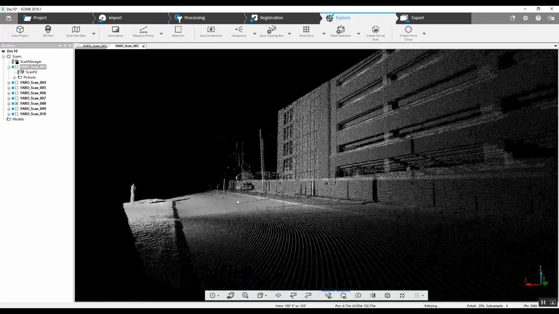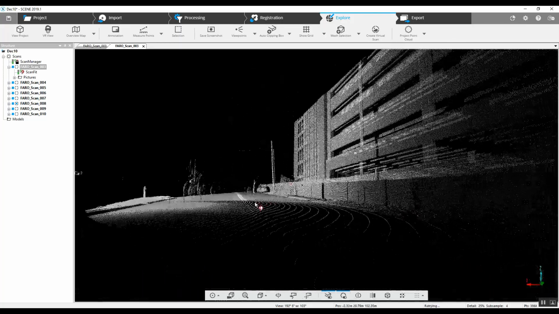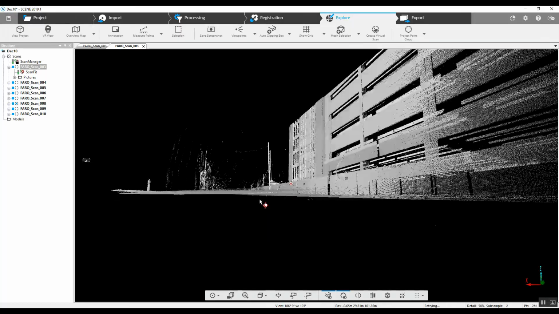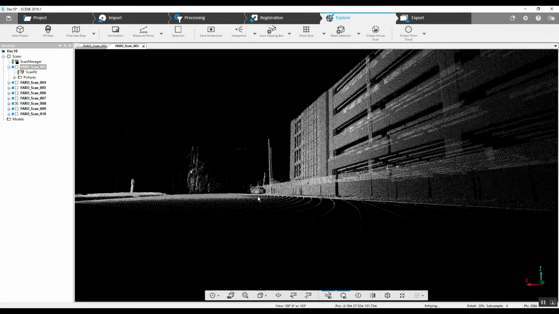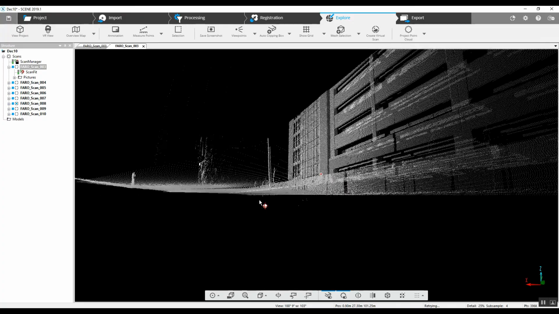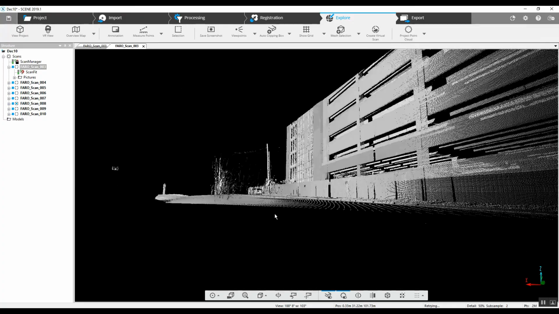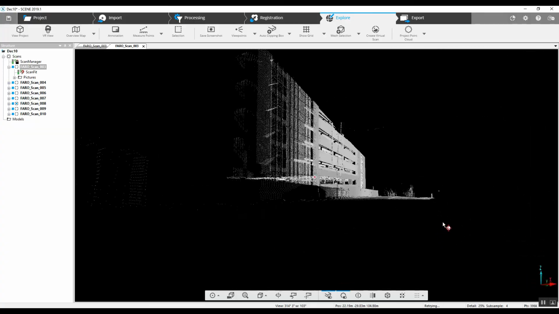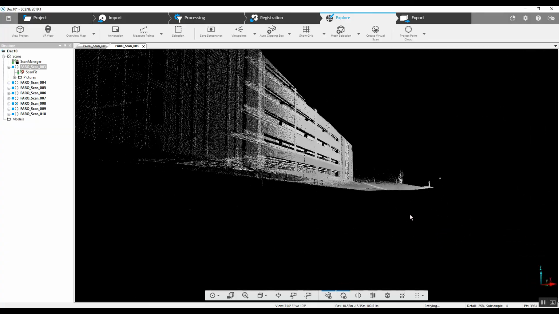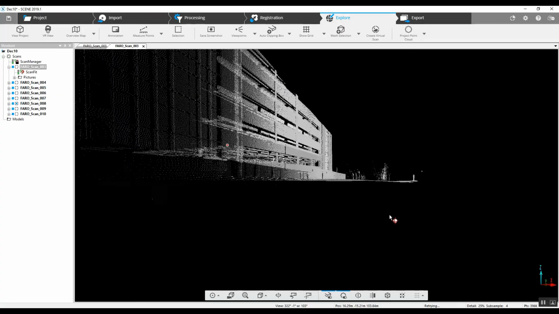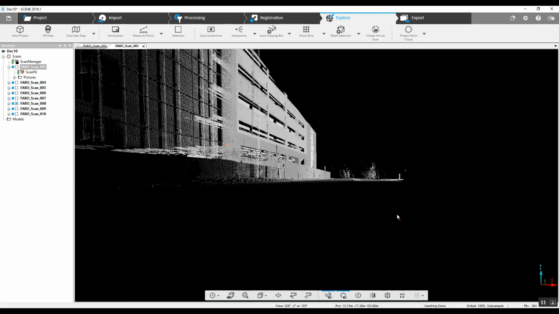And then do our best to look down the street and get this actual street level as small and thin as possible so we've got as little chance of digging into the concrete with our erasing of our points as possible.